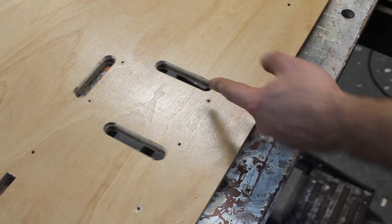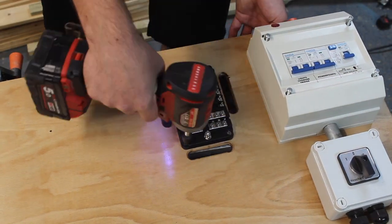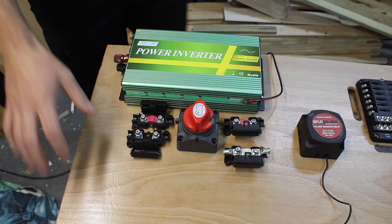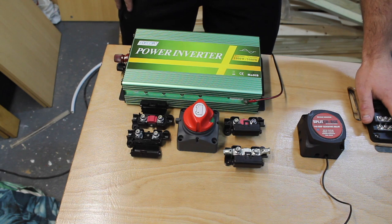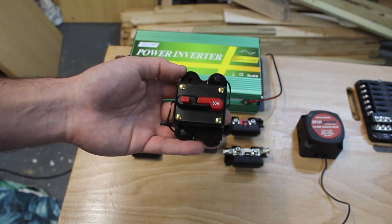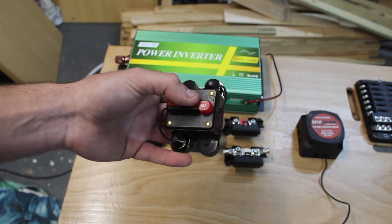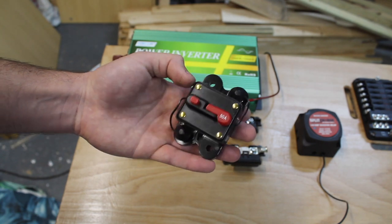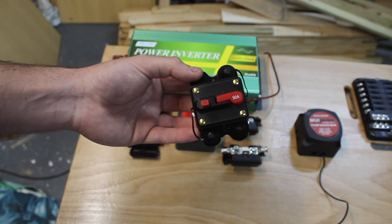We're going to do the same on the other side as well just so there's no sharp edges. So that's the distribution side here — I've got my inverter, and that's going to go on there. From the batteries I'm then going to have this 12 volt battery isolator, and that will be used to isolate the supply to the inverter and the 12 volt fuse board up here. I'm going to be using fuses to protect the cables in between. You may have also seen resettable circuit breakers, but I'm going to stick to using good old-fashioned fuses — they're tried and tested. With those circuit breakers you can get some dodgy ones online and they don't tend to trip when they need to; they end up heating up and catching light. You also get a problem with nuisance tripping.